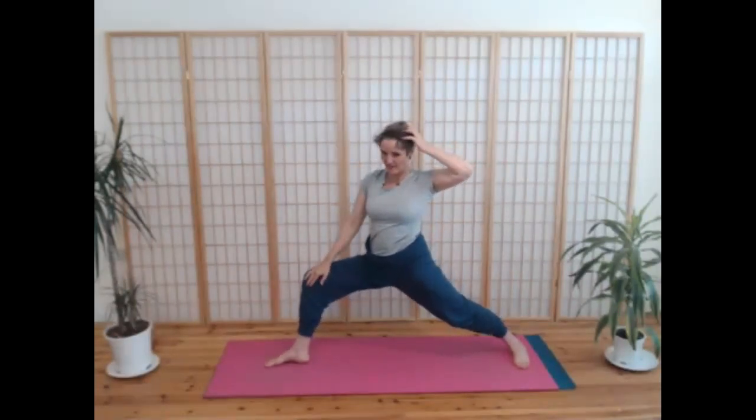So take your time. Back foot should be at about 45 degrees, right knee out to the side. And feel into your warrior 2 this morning. Really relax the shoulders. You might want to hitch them up to your ears and down again. You might want to drop the tailbone and lift the pelvis, the pubic bone. Very soft in the upper body and resolute and strong in the lower body.